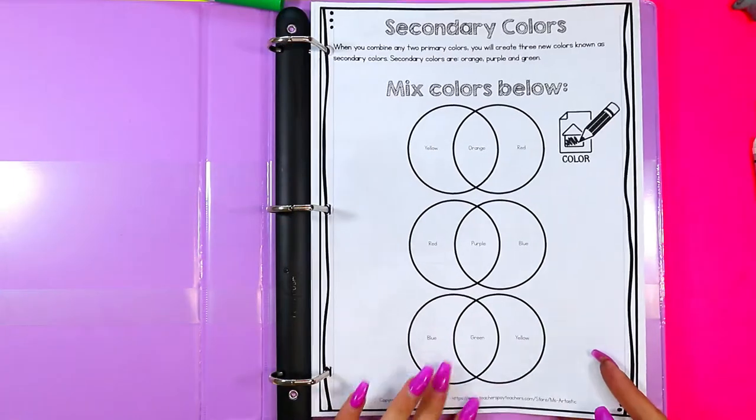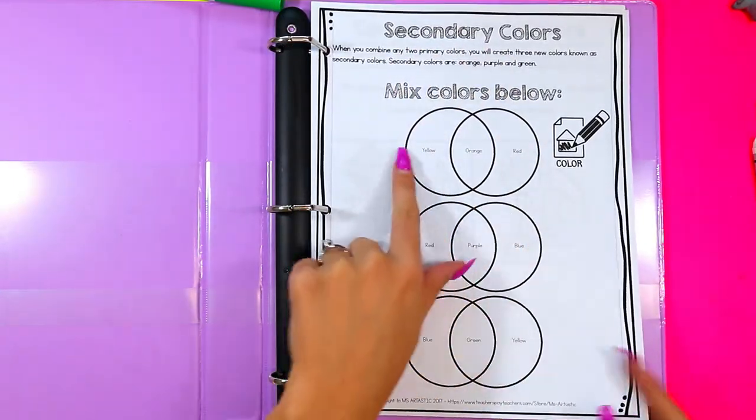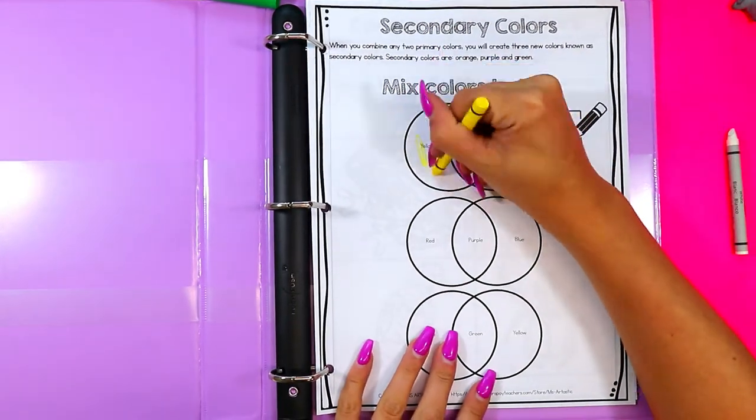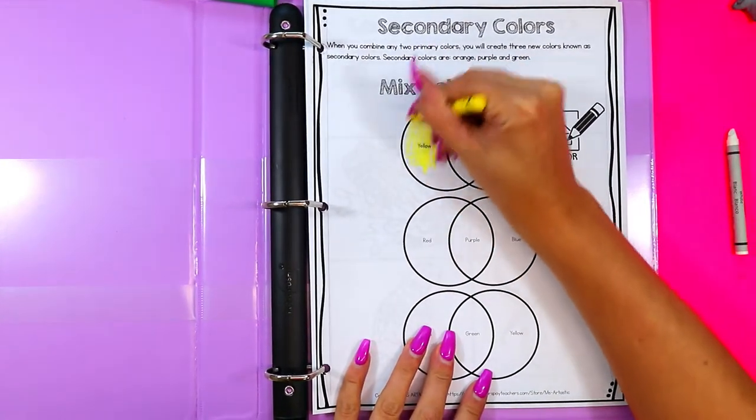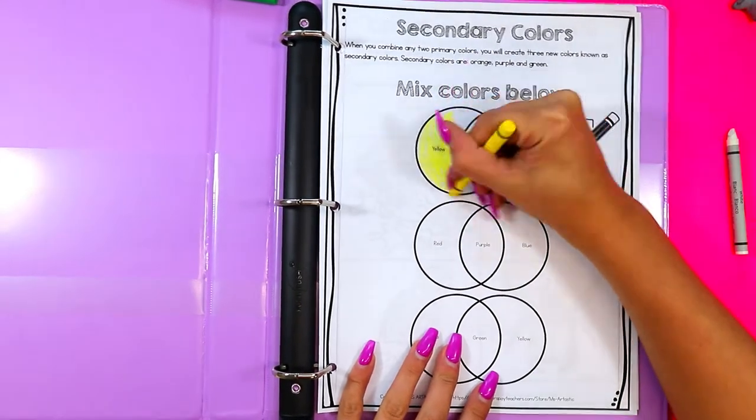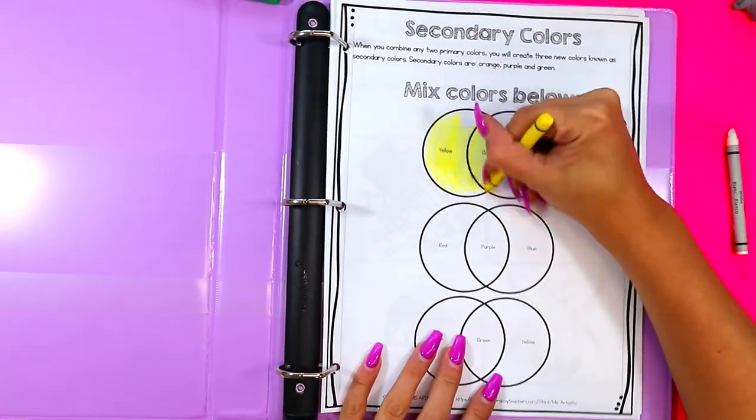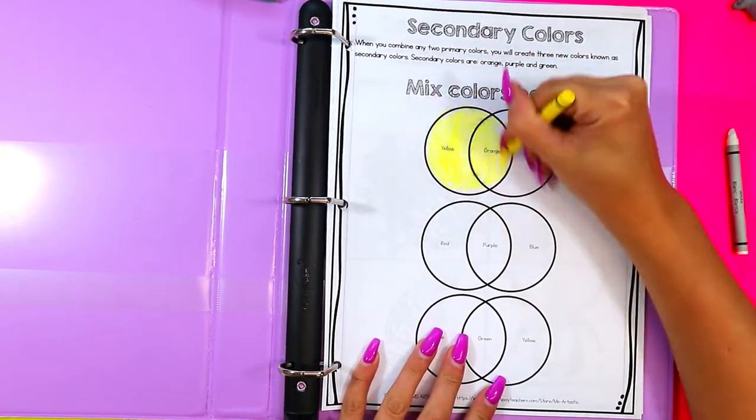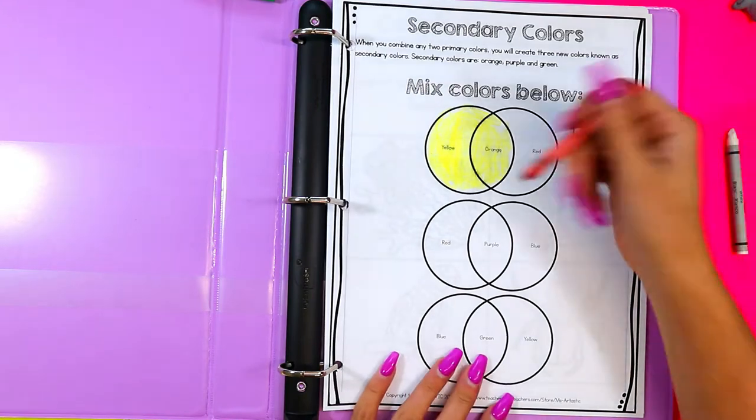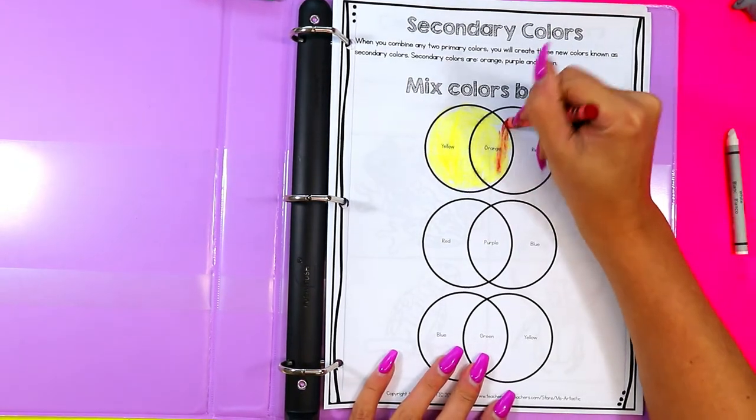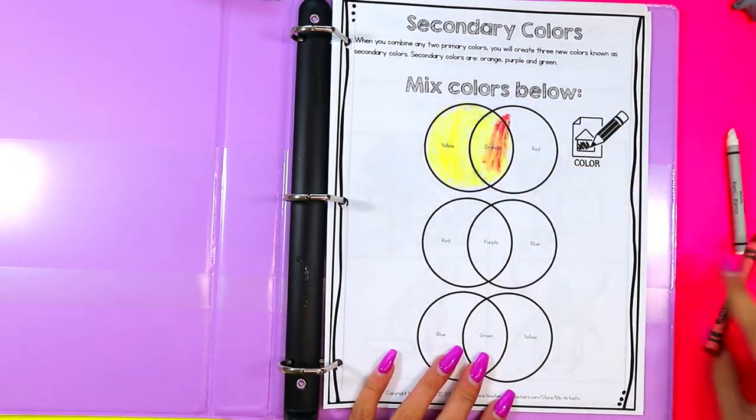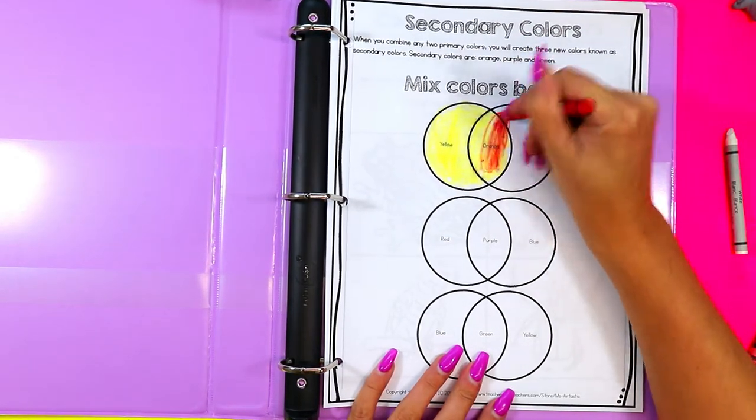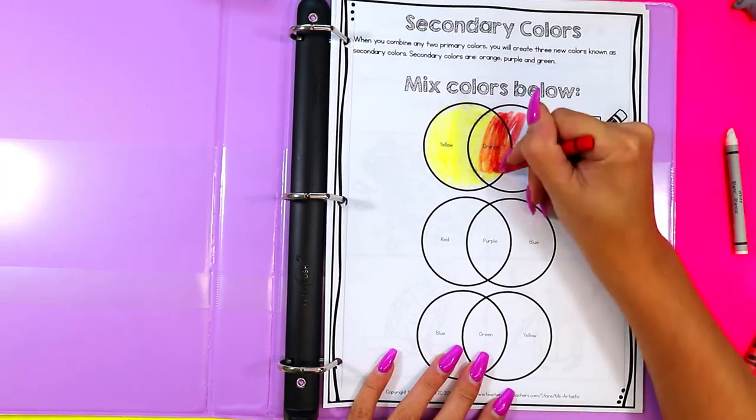So first page is mixing the secondary colors below. You can use whatever art mediums you have. You don't necessarily need to use paint. If you want to use paint you can, but you can experiment with other things such as your wax crayons, felt markers, oil pastels, or soft pastels.